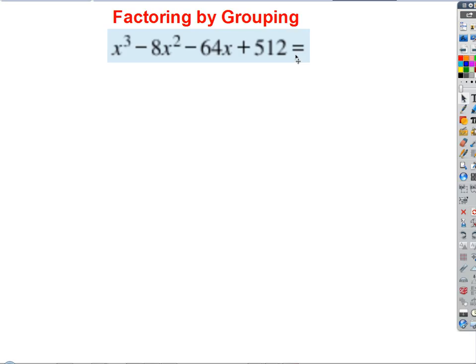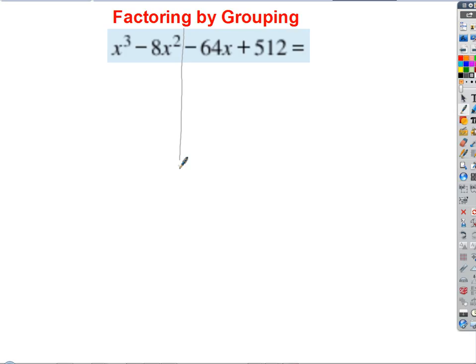So now we've got to move on, and we're going to have to deal with this four-term polynomial. The strategy that we have, this is new, for factoring a four-term polynomial is factoring by grouping, okay? So when you factor by grouping, here's what you do. We're just going to break it into two groups of 2. So we've got the first 2 terms and the second 2 terms, right? You getting this? Okay? First 2 terms, second 2 terms.